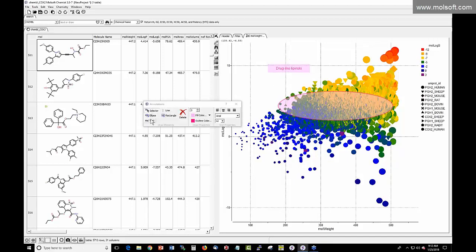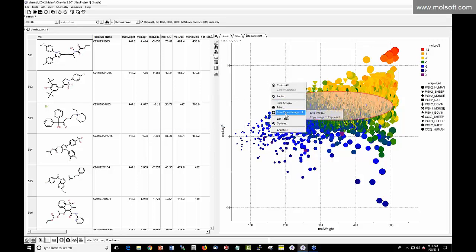So, and then you can also add lines and what have you. Then you can delete whatever you've done by just selecting them here. Or you can export as a picture, an image. You can right click, choose save as image, or copy the image to clipboard as well. Okay, I'm just going to delete that annotation.